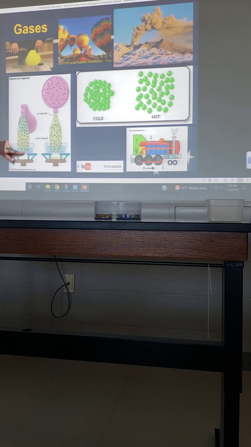Showing the same thing here, like here's your original volume of gas, and then it gets heated, and with that balloon on it, it's trapping that and not letting it move or leave the area. And so you can see that now it's expanding and filling up not only the bottle, but the balloon also.